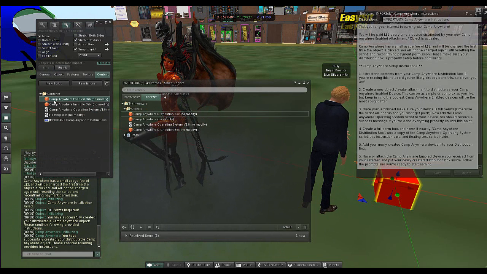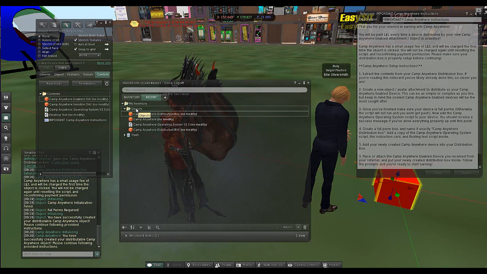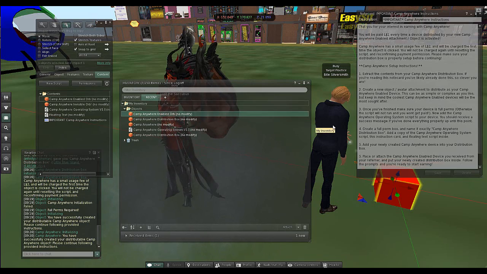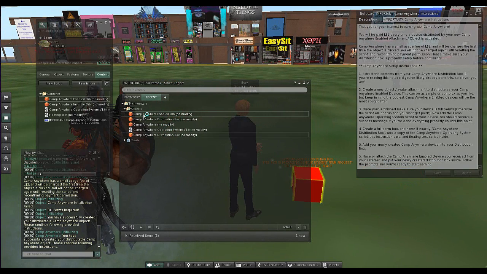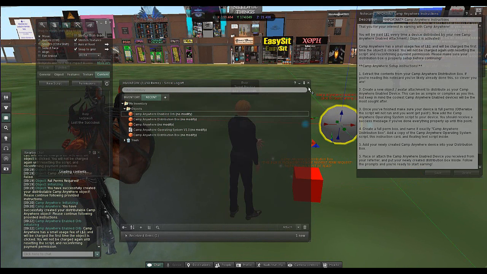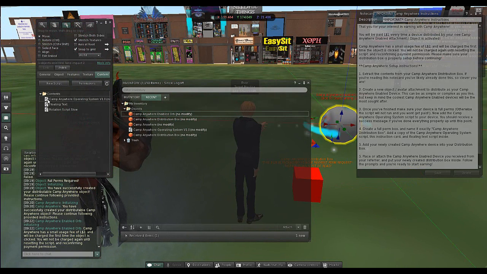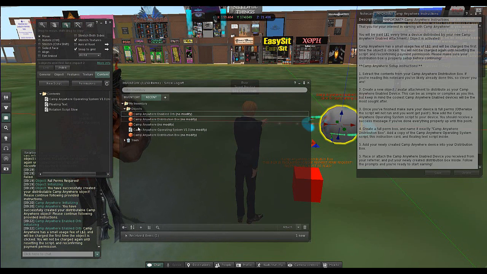So I'm going to use this fancy orb that comes with it. It's more so based for being placed on land, but you could attach it to your avatar. And I'm going to go ahead and place this on the ground too, so we can put our distribution box in it. So as you look inside, it's got the operating system just like ours, and it's got a few additional features and scripts just to make the object a little nicer. So the previous creator can have all kinds of stuff in here, but as long as you see the operating system in there, you're good.